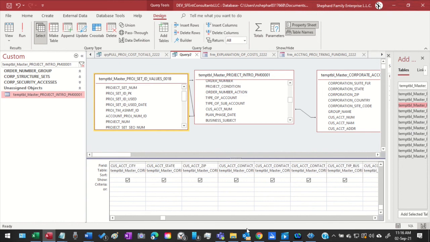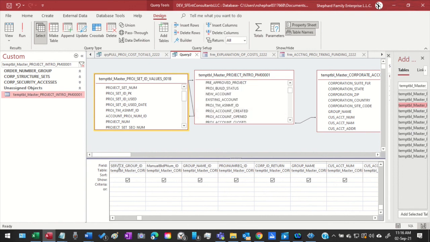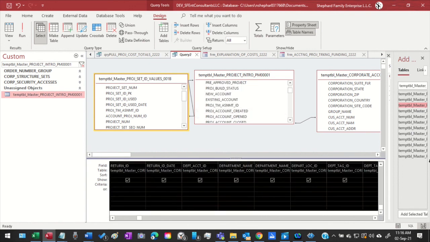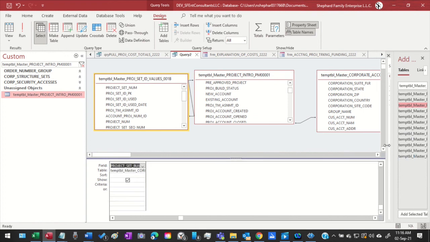So I can do all my... it should be up here, it should be way back there. So clear this out. This is not the table I need to be using.